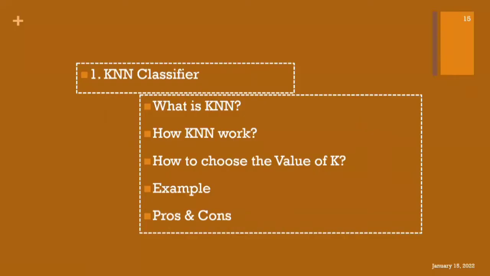Last time we discussed KNN, which is a very popular and very simple classifier. We discussed how it works, how to choose the value of K, and then we gave an example, and the pros and the cons. Today we're going to continue with the description of KNN, and especially demonstrate, using the Weka package, how you can run your first machine learning experiment on a very small, very interesting dataset. We're going to be using chronic kidney disease data as an example.